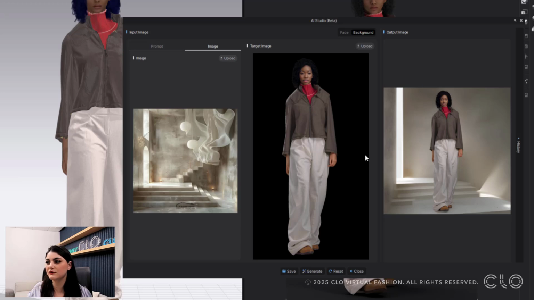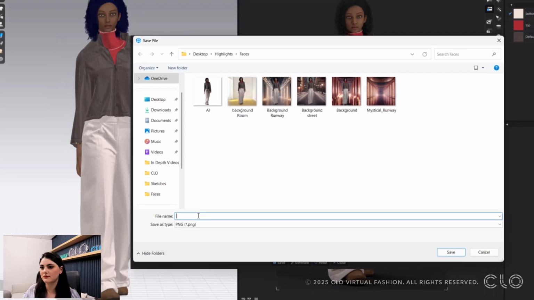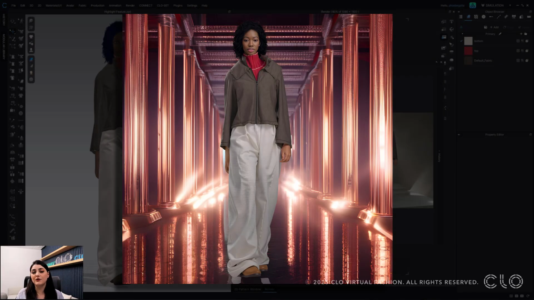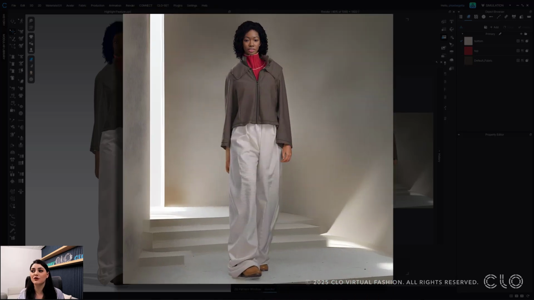Yeah, so this is really cool too. Again, I can save this. And now you can see these two renders, how they're, it's really cool now that you can have this background and really create, and it really looks so much more realistic than ever before. And it's really cool. So definitely try this out and see what you think.